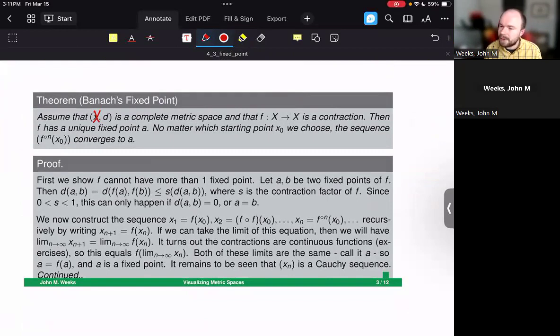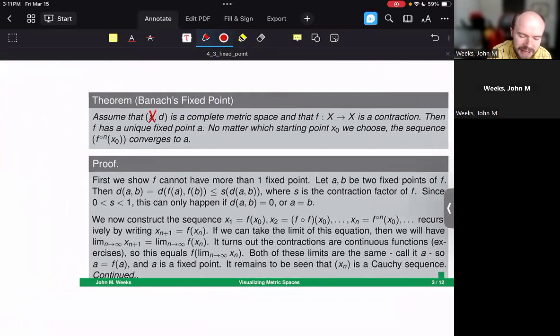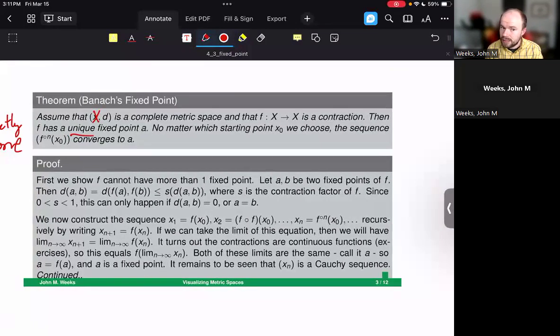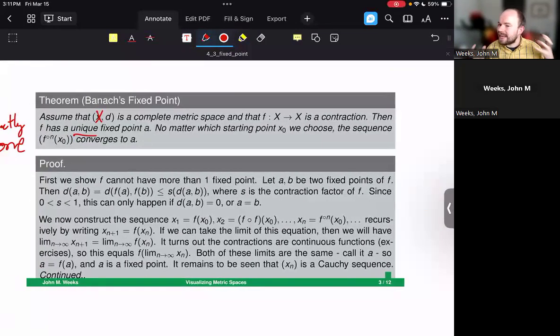Let's go through this. There's a couple of slides to this one, so let's first break it apart into different pieces. We want to say that there's a unique fixed point. That means that there needs to be exactly one fixed point. So first, let's show it can't have two. Let's start by saying A and B are any two fixed points of f. Notice here I'm saying they might be equal, they might not be equal. We're going to come to the conclusion that they in fact are equal, so that any two fixed points I might say exist for my function f must be equal, meaning there cannot be two distinct fixed points for the function f.